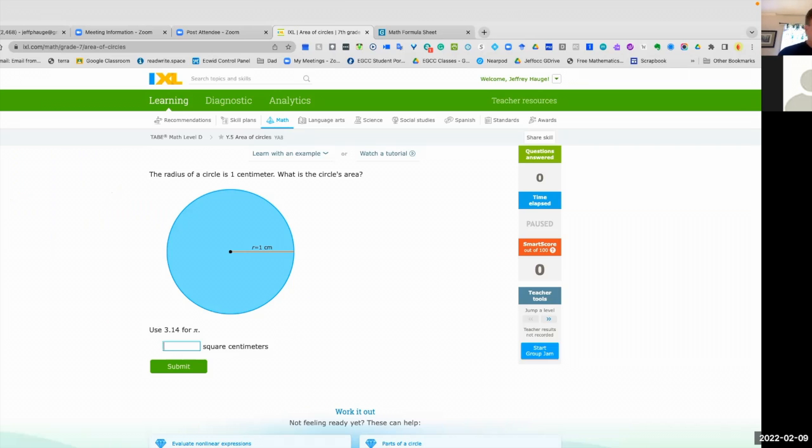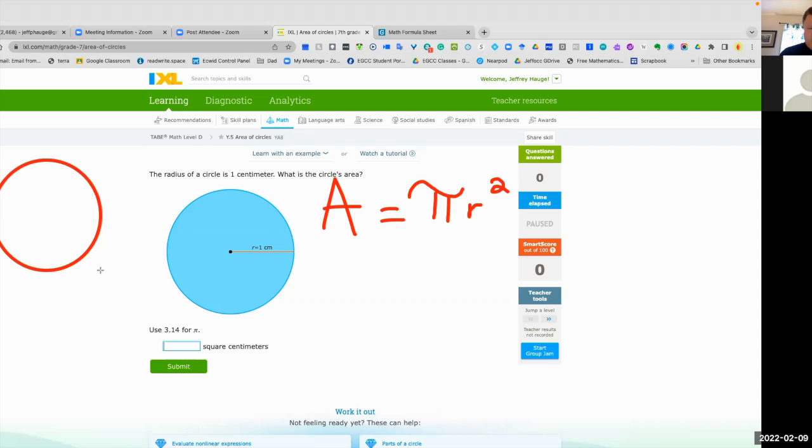So here's our formula. A for area equals pi r with the little number 2. We want to imagine we're in the test. Here's what we want to remember: we want to rethink a circle. We don't want to think of a circle as this round hoop. Instead, think of a circle this way.